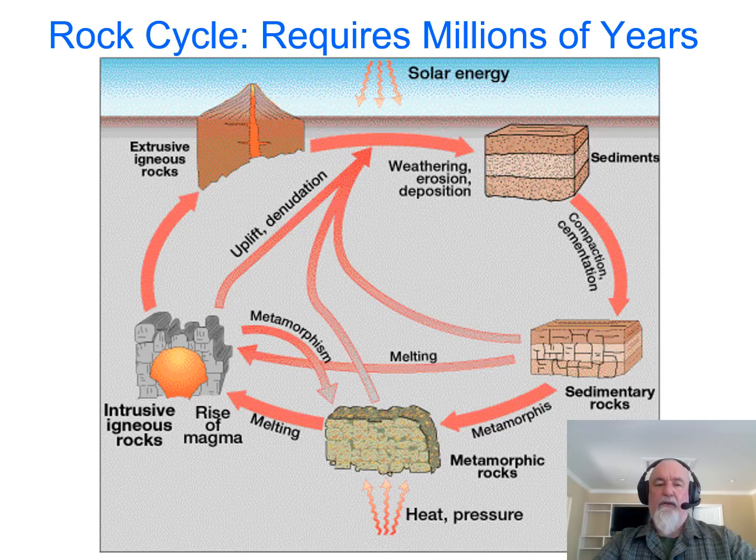And by the way, those igneous intrusive rocks that we initially had uplifted, those could be exposed to more heat and pressure, turning them into metamorphic rocks. So the granite, rather than being uplifted, could be metamorphosed into gneiss. So given enough time, every type of rock can become another type of rock. Again, it just takes millions, tens of millions, hundreds of millions or more years to complete these elements of the cycle, referred to as the rock cycle.